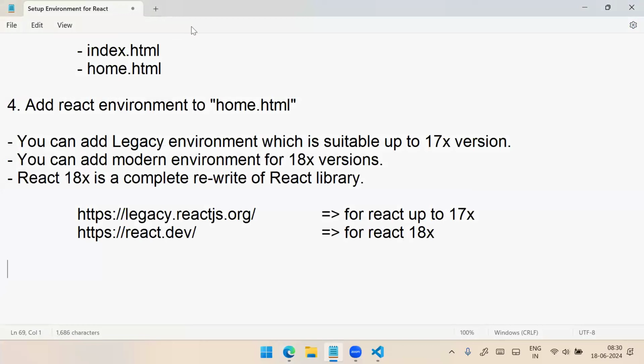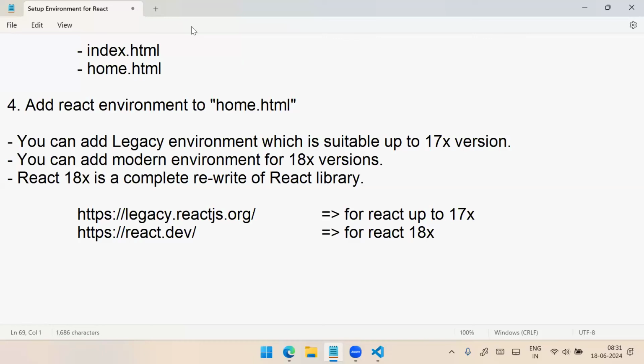Their official support also changed. And they recommend React developers to please migrate to the latest. They are not supporting the old version anymore. That means they officially announced that they are not going to support the old versions anymore. If you are using them, you are on your own. That means if you have any problems, you have to solve them. We are not responsible for that. Legacy is already outdated now. But still companies are using it, because they already know that environment, and if any issues arise, they can fix them. That is the reason, right? So these are two important options, legacy and the other one.